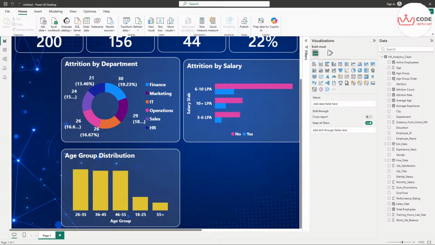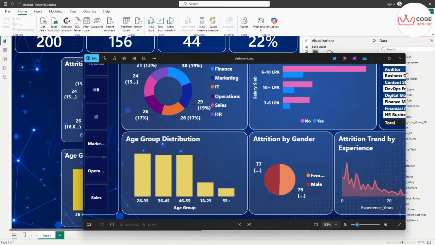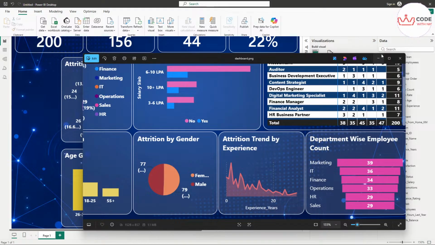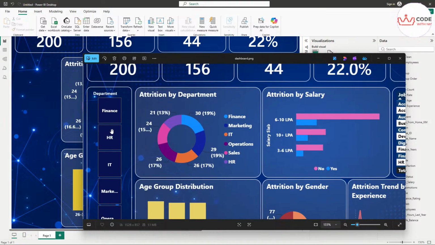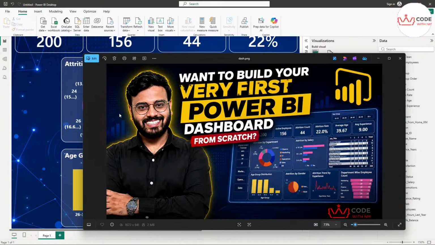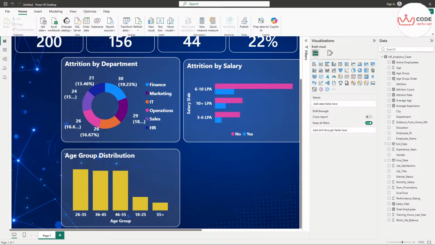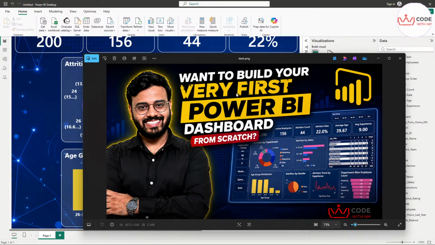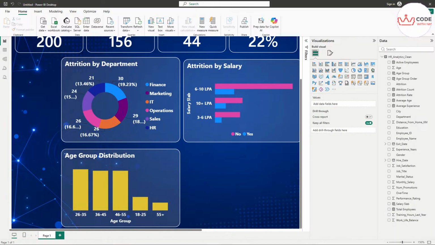Any doubt up till now? Because I think very few things are left, and I will be going very quick with these three, and then I will be explaining what I have done over there. Because the other things are the by gender, by experience. We have the gender in place, we have experience. Then we have department wise employee count, means in which department we have how many employees. And then this is the ultimate thing, the department wise. If I click on finance, this complete interactive thing will change to the finance one. Okay, the image changed. Let me go back to the original image. So let's now quickly create those.